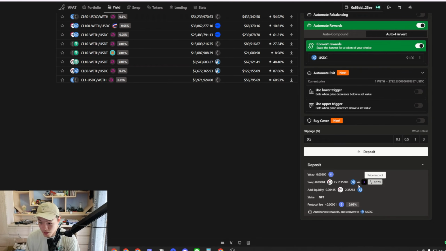And you can see the transactions that are happening here. For example, I'm swapping my Ethereum for some USDC in this case, very little of it, right? I'm depositing 0.0005 Ethereum and I'm swapping only 0.00084 into USDC. So less than 20% of my capital because I have a bullish range, right? And then it's going to deposit the liquidity for me. And there's a very low protocol fee of 0.09% when there's a swap that takes place. So that's something to keep in mind. There's some fees associated with it.